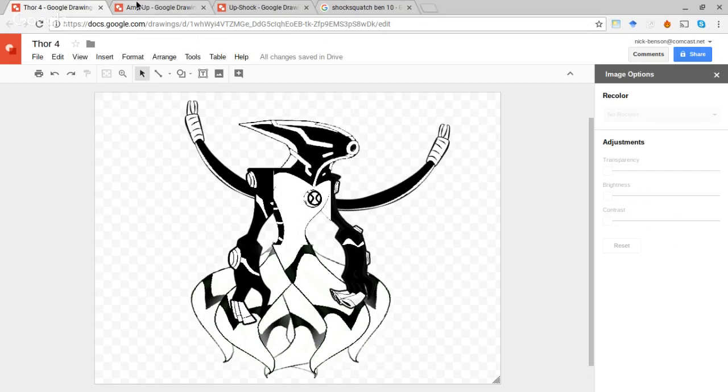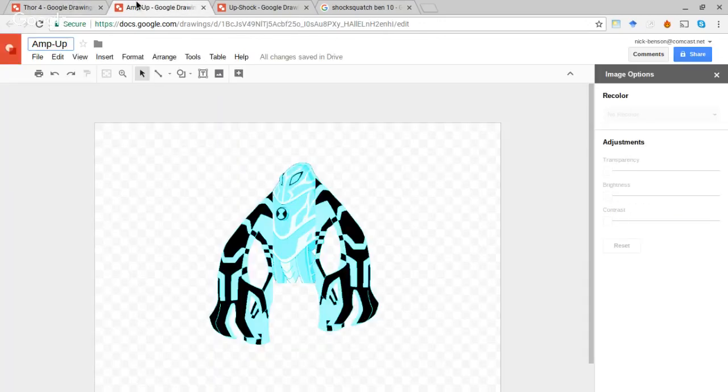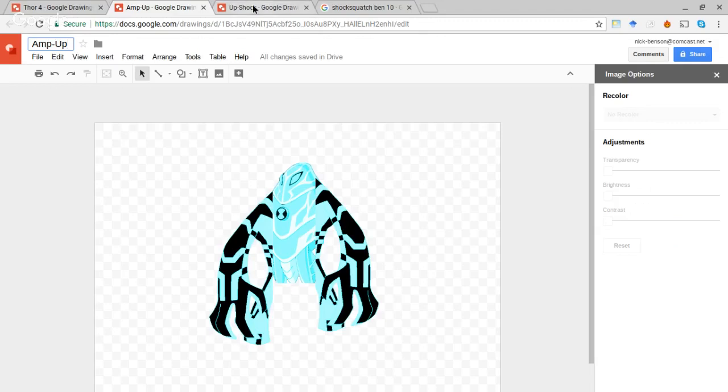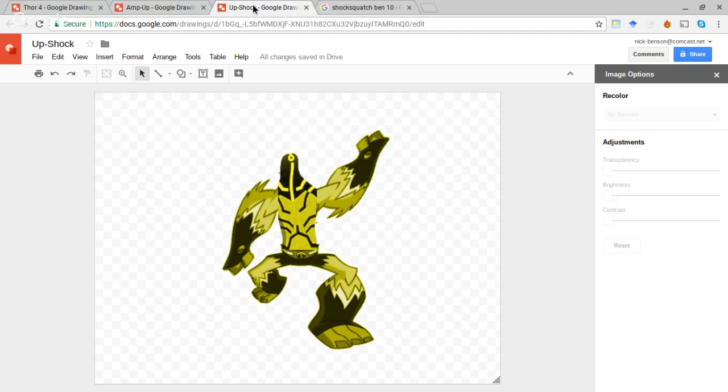Because by having lightning-based abilities on top of upgrade abilities, you're essentially saying that you have reality manipulation on a different scale in the Ben 10 world, because it's established in the original series and in the reboot. Upgrade plus media plus lightning equals either the real world going into media or media entering the real world. Weird reality gate property. So not as cool as Amp Up by any means, but I think Upshock is not the worst thing I've ever made, which is good.